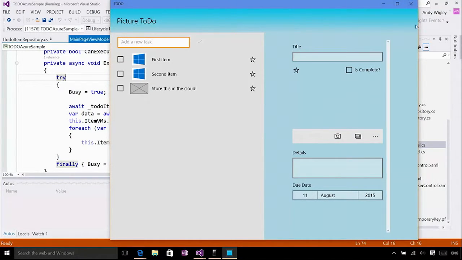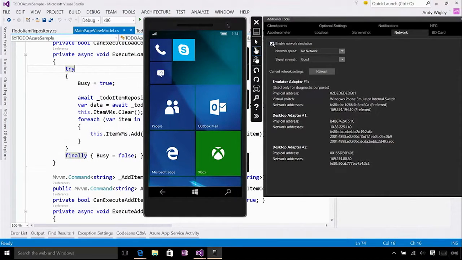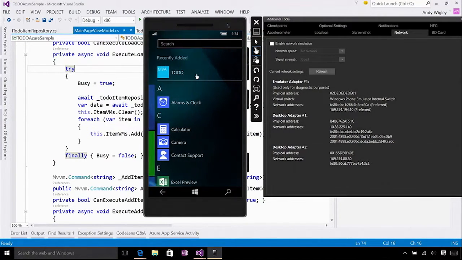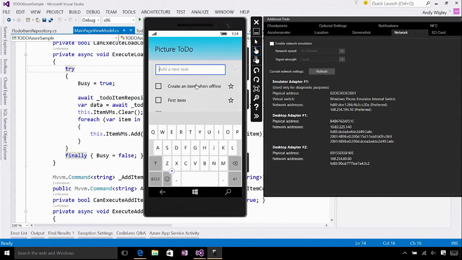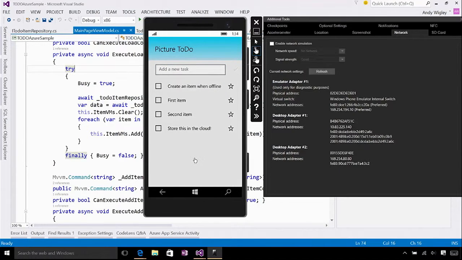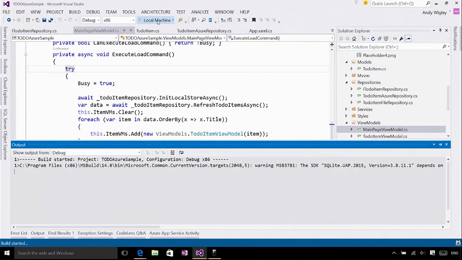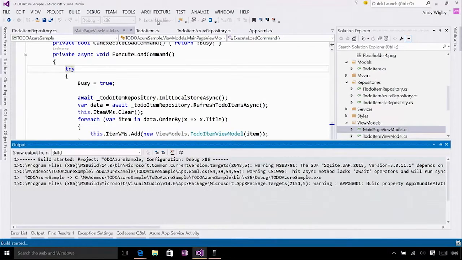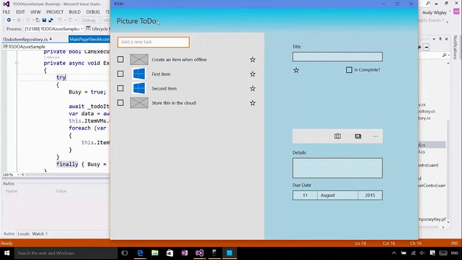Right, now let's go and put the phone back online. So we'll turn that off again, and actually we can just run it directly. We don't need to debug it or anything. So we're running it locally, and this time we haven't got an error, so it's clearly synced to the cloud service. What should have happened is that 4th item will have been synced up to the cloud, and if we run the desktop one again, we should see that turn up on the desktop client. And there we go. Nice.